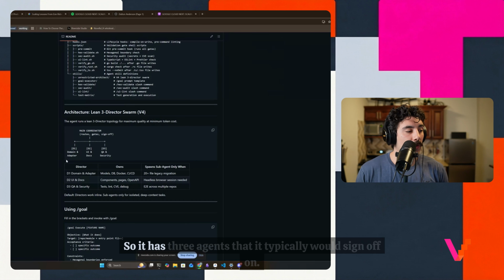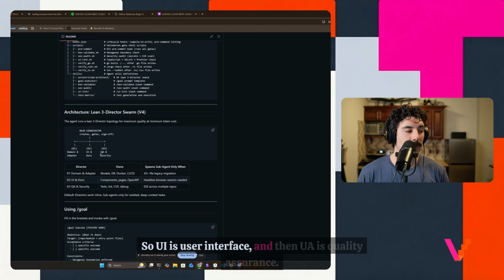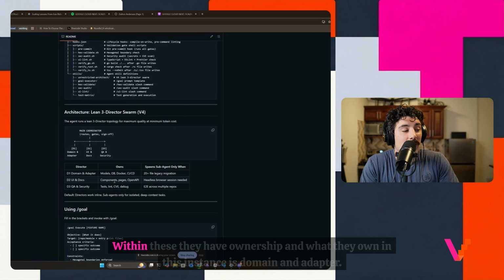So it has 3 agents that it typically would sign off on. It would be the domain and adapter agent, UI and docs, and QA and security. So UI is user interface, and then QA is quality assurance. Within these, they have ownership.